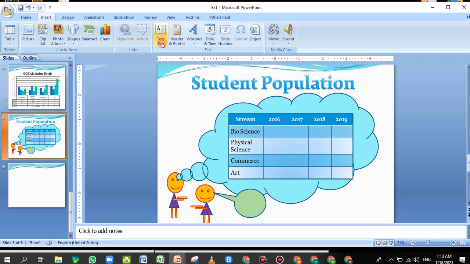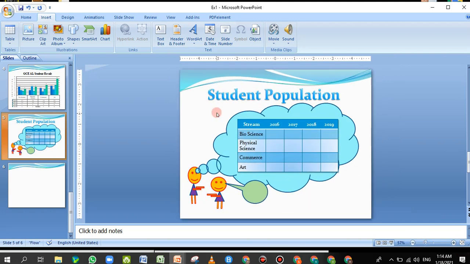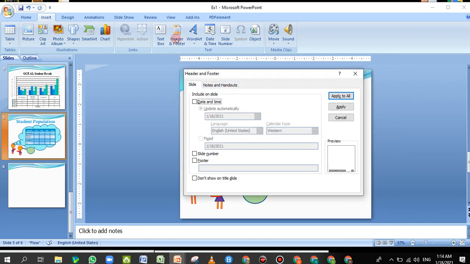Now you can see text box, insert text box, where anywhere we can input, and there's this word art we have already input, and then another one is this date and time and the slide number. So you can separately, if you want, put date and time and slide number. It will come to the place where by default now with the slideshow they have given a default place, or else you can go to header and footer and you can put it there.